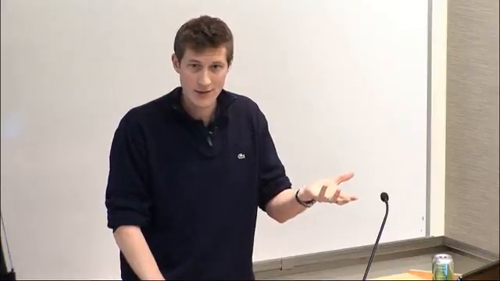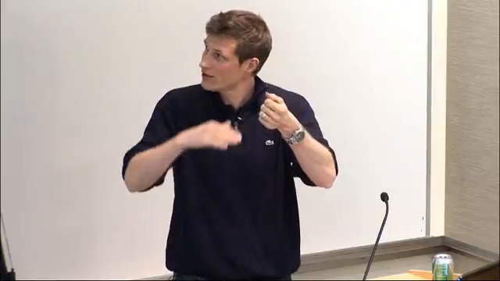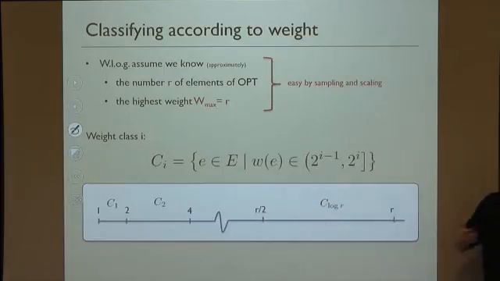Okay, so if we know this, now I claim that we can change it into log rank many weight classes. Okay, why? Well, first of all, we also assume, let's say that by scaling, the heaviest weight is equal to the rank. Okay, by scaling. Now you just round each weight to the nearest multiple of 2. This will cost you a factor of 2. Okay? How many multiples of 2 between 1 and the rank are there? There is log r. Okay? And that's what they do. So weight class i, C_i, is the one with the weight between 2^(i-1) and 2^i. Okay, so you have weight class 1 between 1 and 2, then 2 and 4, and then the last weight class contains all the elements with weight between r over 2 and r.